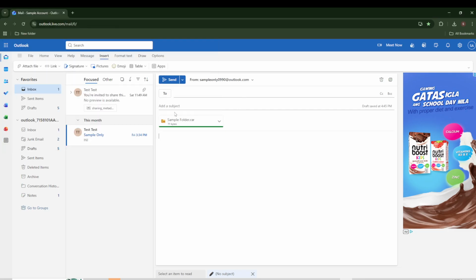If you attached the wrong file by accident, you can remove it and repeat the same steps to pick the correct zip. Add your recipient in the To field and write a clear subject line such as the project or folder name so the purpose of the email is obvious. In the email body, briefly explain what's in the zip and any context the recipient needs, like where to find key files inside the folder. It's helpful to note that it's a zip attachment so the recipient knows to extract it after downloading.